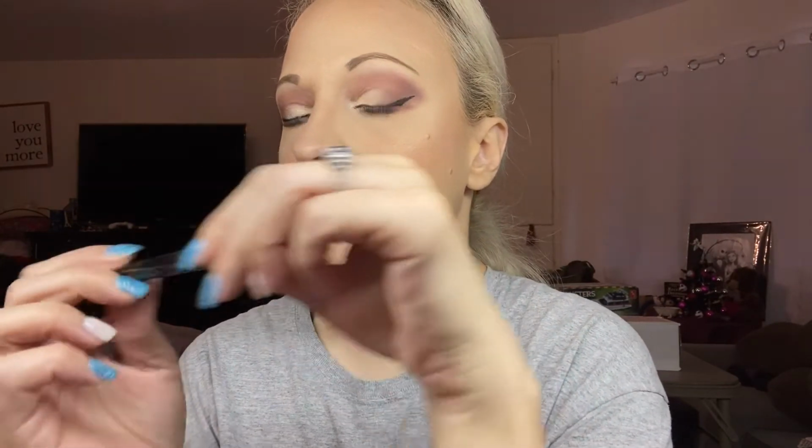The other $20 liner that I really like is the Stila Stay All Day. This is a felt liner, but this is probably one of the only felt liners that I can do a really good wing with. And again, this is waterproof. I got this in a mini, and I liked it so much I couldn't believe it was a felt tip. So I waited, and I got this in a holiday set with the liner and the mascara, and I just finally used up the mascara. At Christmas, I'm going to see if they have another one of these sets, because I like this liner a lot. I like the mascara a lot.